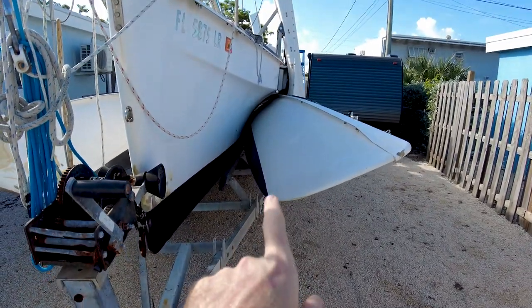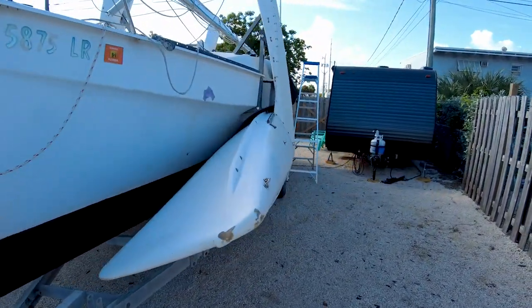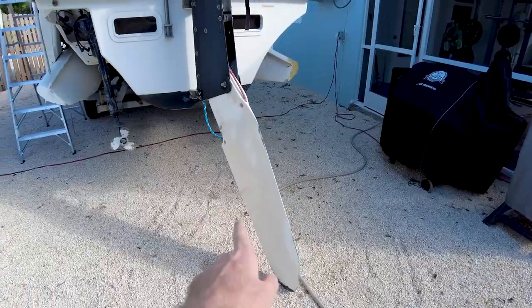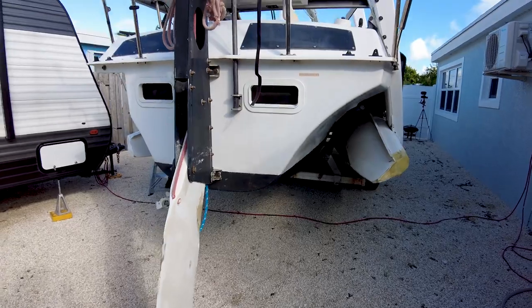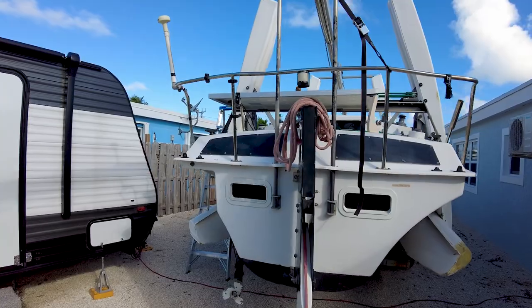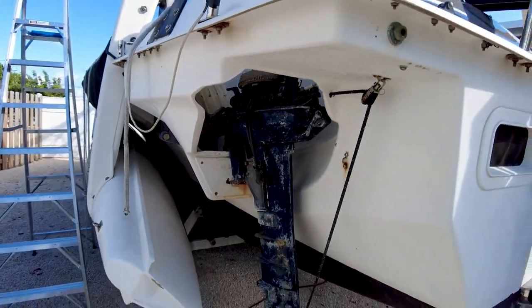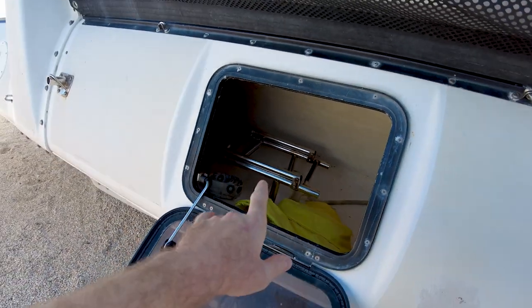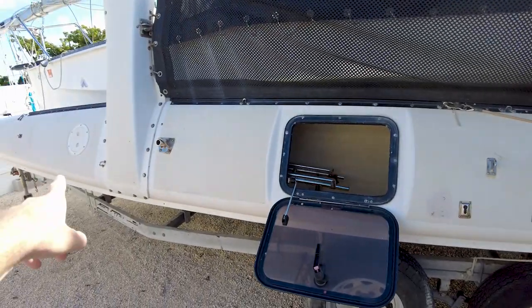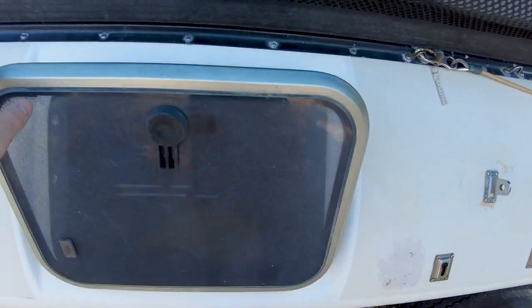Let me show you guys how these amas fold into the main hull. This is how Corsairs work — if you aren't familiar with these folding trimarans, we've got a transom hung rudder that flips up, there is a dagger board that comes down, and the draft of this boat is very small — it's under a foot and a half with everything up. The motor is non-functioning, so we're definitely going to be putting on an electric outboard motor. These amas actually have a good amount of storage in the center compartment. You shouldn't store anything in the aft and forward compartments — those are strictly flotation — but you can store light things like sails, life jackets, and fenders in the storage compartments in the amas.